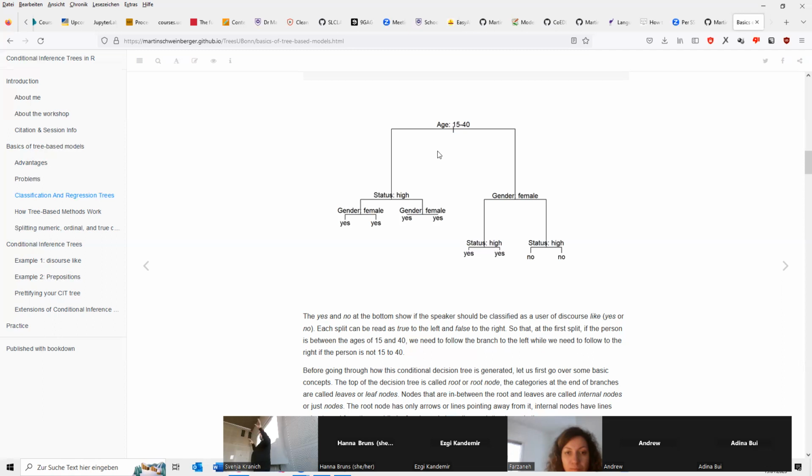Then you look at age and discourse like, and you ignore all other factors. One advantage here is that you look at all the different variables at the same time, so you can take into account what happens if we control for the effect of other variables. As you saw in that picture, it's really not perfect. You don't arrive at perfect predictions, but you have a better than chance probability of getting it right.